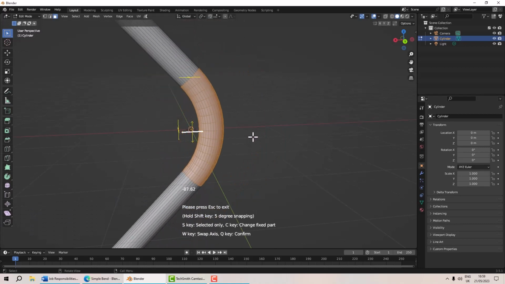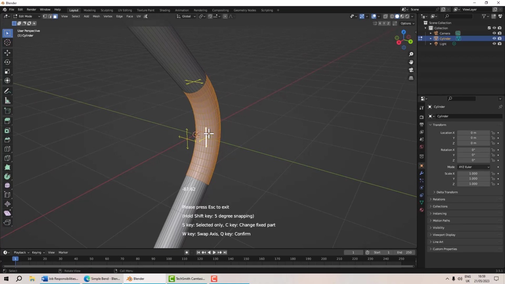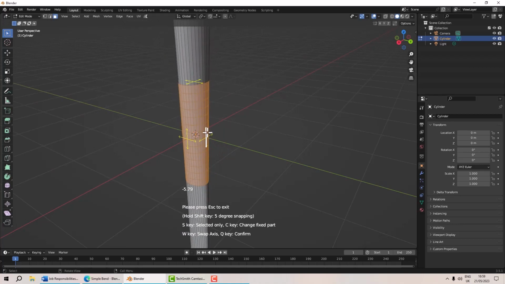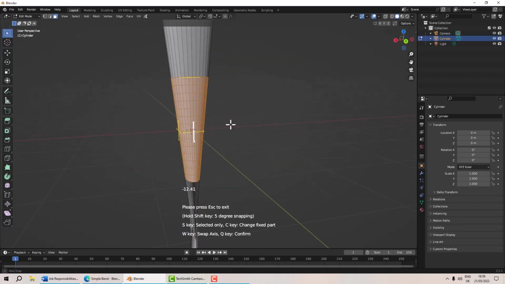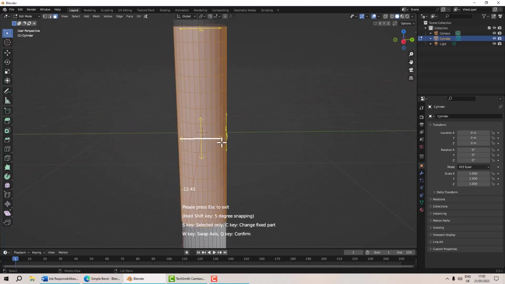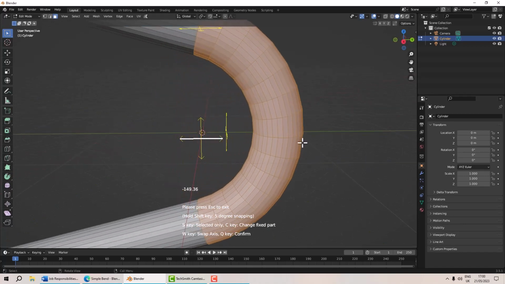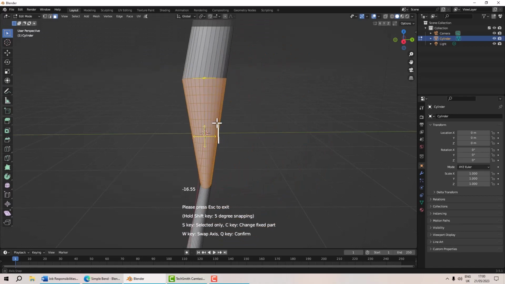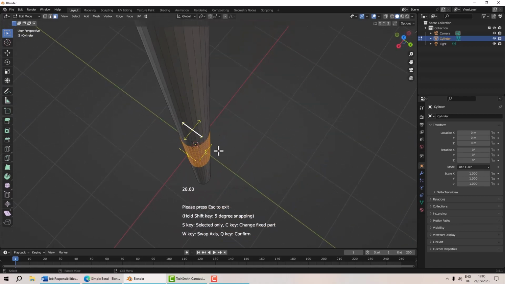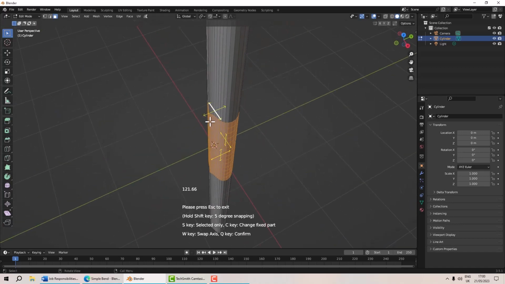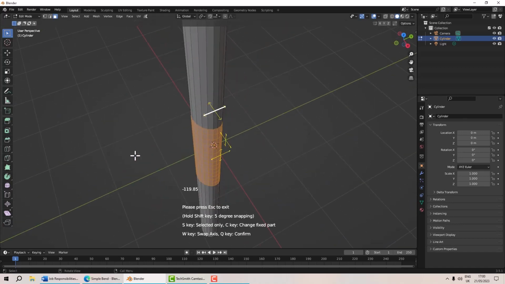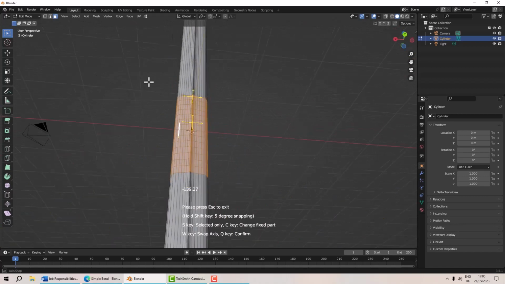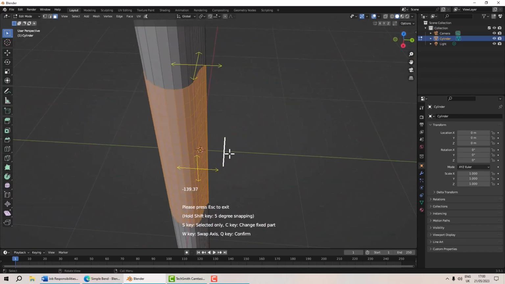So we've got bend in that direction, and if I use the vertical one here, it will taper, which you may want to use in some instances. And the top one, I haven't exactly figured out what it does. It seems to be kind of a rotate and deform, but I'm sure somebody will tell me what that means.